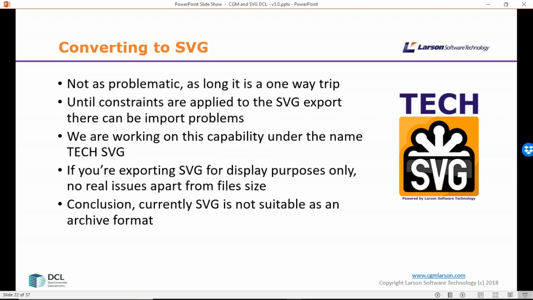We're going to publish the findings of that and also the elements that we support, so we're going to make that open. But we would still say at the moment that SVG is not really suitable as an archive format. In other words, if you have an archive of CGM or another format, don't throw that away. Keep it and just export at the moment if you need it for display purposes.